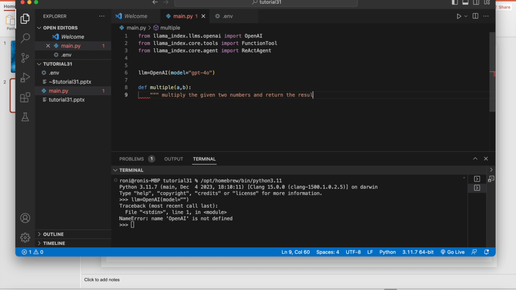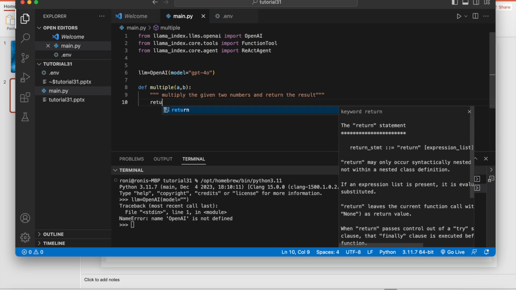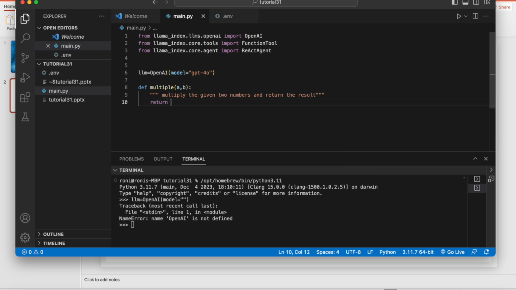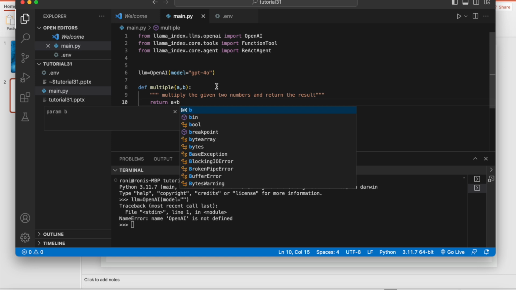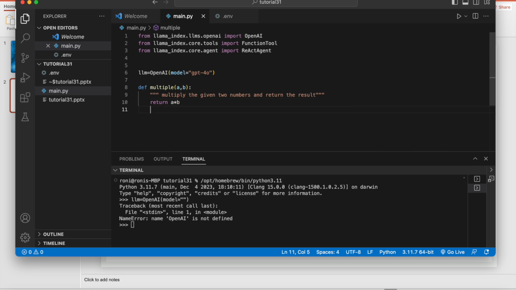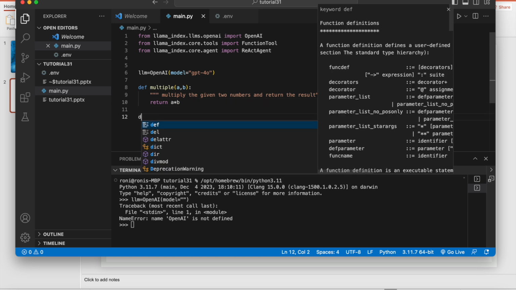Sorry guys, I forgot I have to type very slowly because I have a problem with my keyboard. Then we just return a times b. That's it.